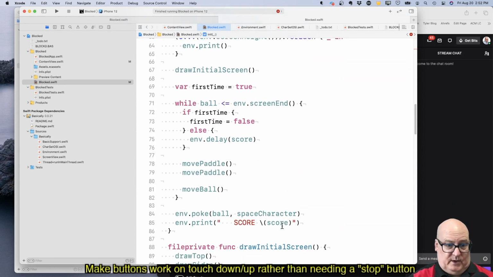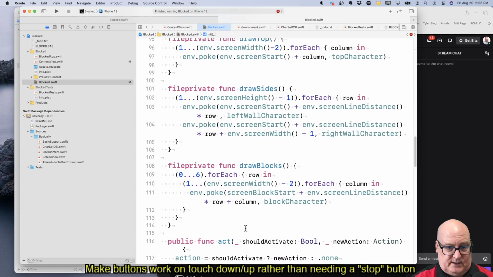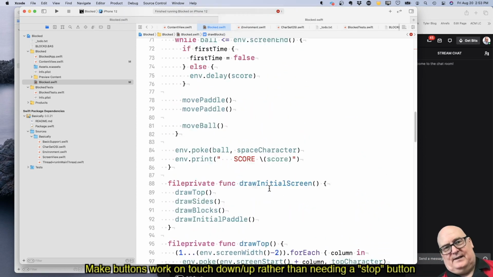And if you look at the way the balls go, they, let's see, draw blocks. Sorry, blocks. We're starting at screen block start and plus starting at 1. So the top left corner is actually an empty square, and then beneath it are a bunch of vertical lines that represent the left wall. And our starting point is the row, it's a left wall, but we're starting at 1 here, so it doesn't draw on that. All right.